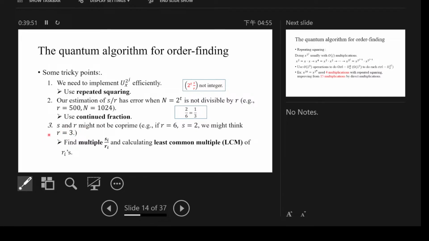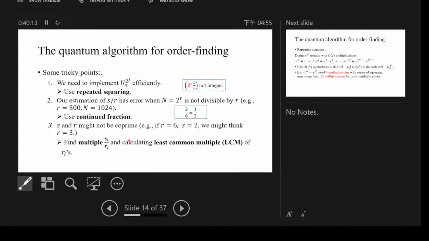Then you don't actually get a pair; you get a fraction, right? You get a fraction because when you do phase estimation, you just get a number, s over r. And say your r is not necessarily a prime number. r can be something like 6. And if r is 6, you can get s equal to 2.